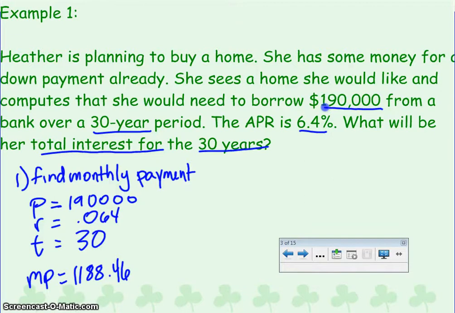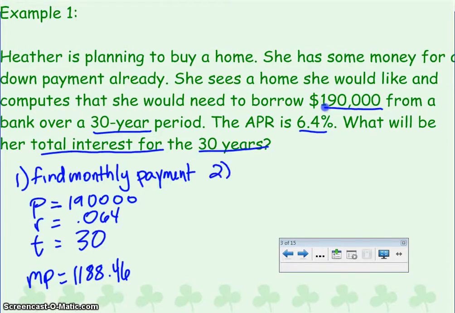Now, one thing I would recommend, there is a function within the TI-83s where you can actually put the program in there. You can actually program the formula into it so that you don't have to keep putting in all of the parentheses, the division, all of that stuff. The formula is already basically put in by you, and so then it just asks for this general information. I'd strongly recommend that you do that with about 7 of the formulas that we've been doing. More specifically here, we'll need about 2 of them for this unit. If you need any help with getting that done, please contact me separately and I will help you program those into your calculators.